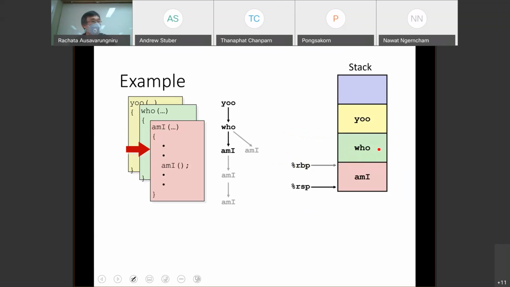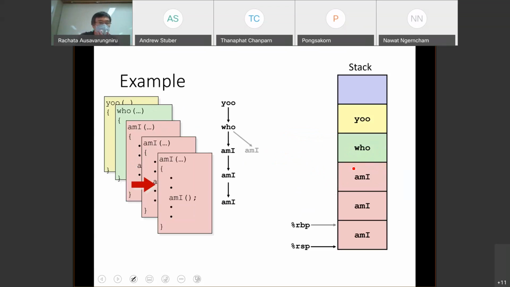Then me comes in. So you allocate another stack frame. You use RBP and RSP again. Me will be responsible for managing everything in this region. It's responsible for managing everything in that red box.